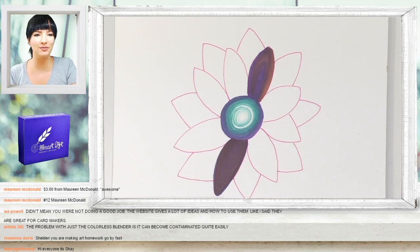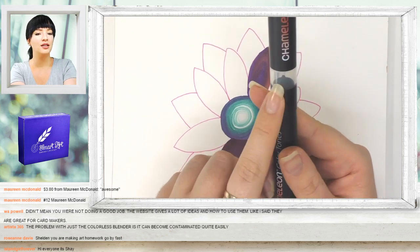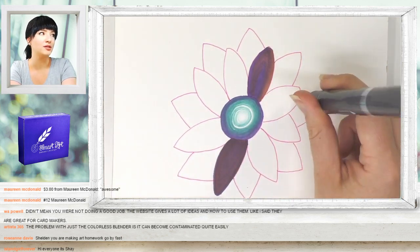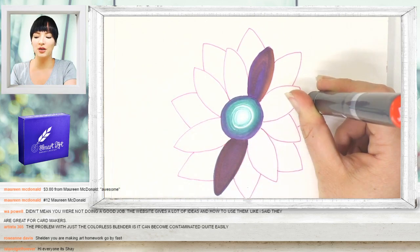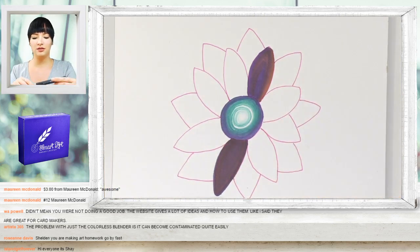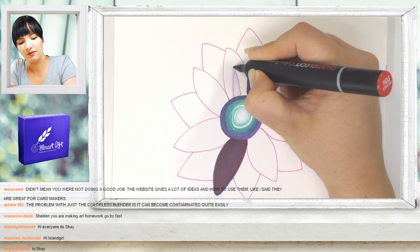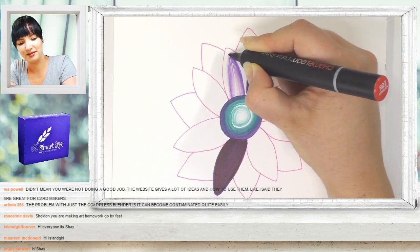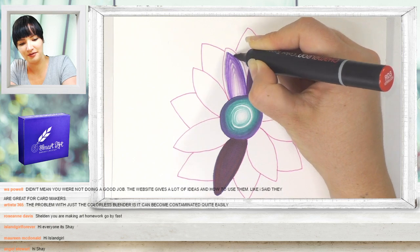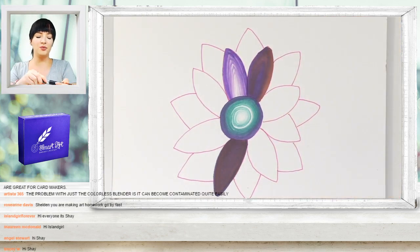Artista says the problem with just the colorless blender is it can become contaminated quite easily. As long as you hold it straight up, it doesn't. So I've got no color on the colorless blender because I'm making a point to hold it straight up. I just used some of this purple and now I'm using the colorless one. Okay, and then let's do another petal. I actually like this effect. Good. And I'm going to put the colorless one back on there.